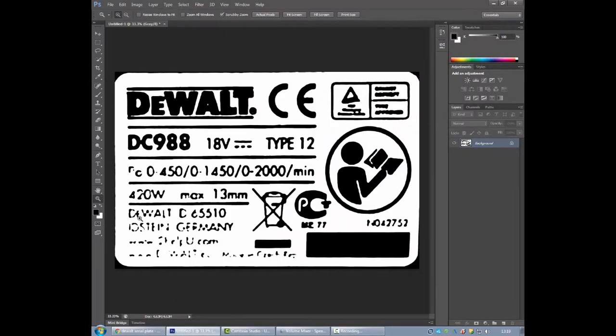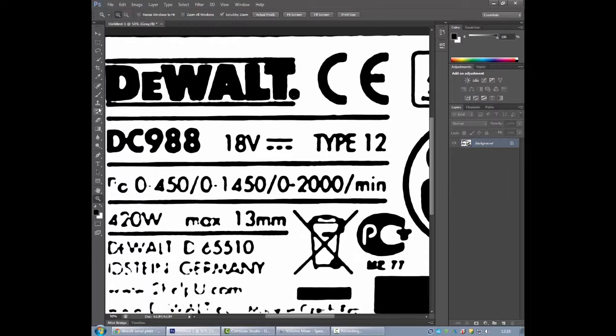To be really fussy, the drill model I've got is not a 988. It's more or less the same serial plate. We could change it to 725. Just a quick little idea. Just a few basic ways of editing text and whatnot.